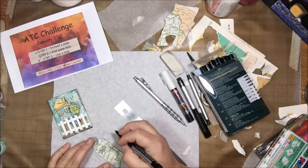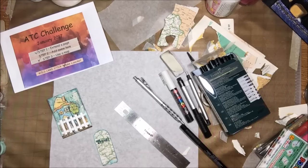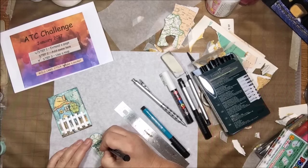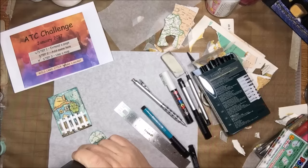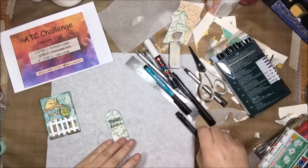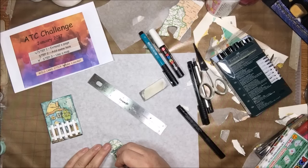For the little tag — this is the excess of that bookmark-looking tag I made the fence out of — I cut the sides down, kept the hole at the top and the little arch, and made a small tag. Then I collaged some map onto it as well. Now I'm writing my words: they say 'travel, learn, come home,' because that's what I plan to do this year. I'm going to put this ATC in my 'My Year 2017' journal — I was thinking about the year, what I'm going to be doing, where I'm going to be going.